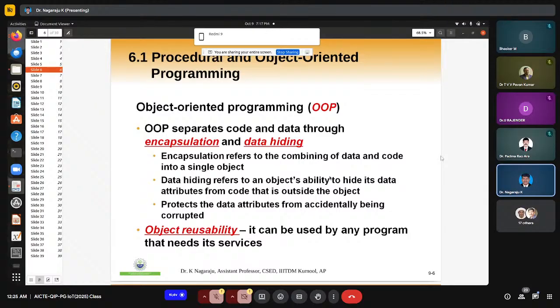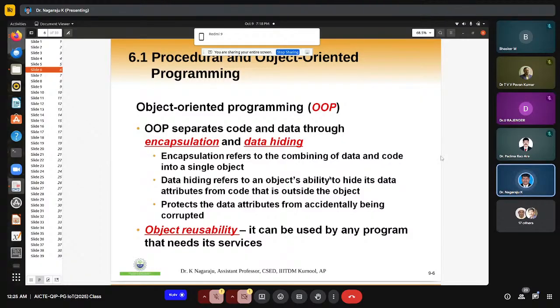Okay. So data hiding is protecting our data. For example, take banking. If it were procedure-oriented programming, everybody would know our bank balance in the account. So is it safe?